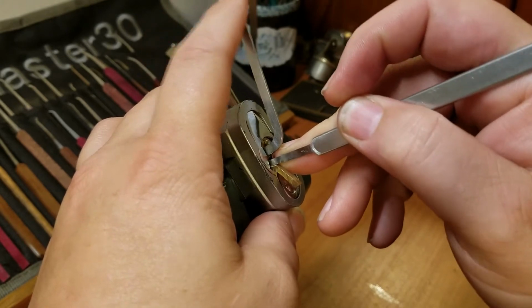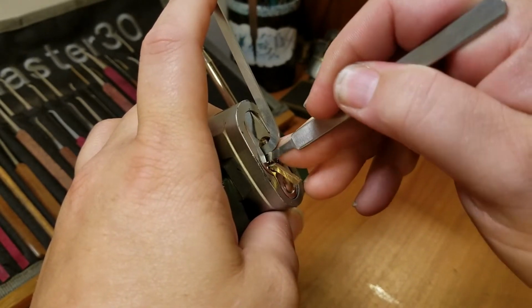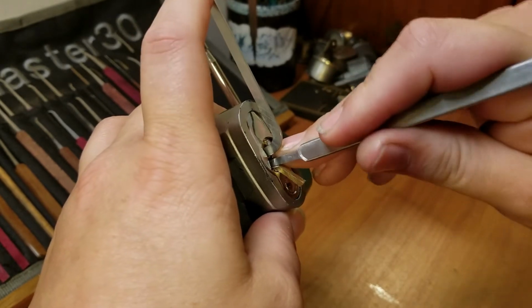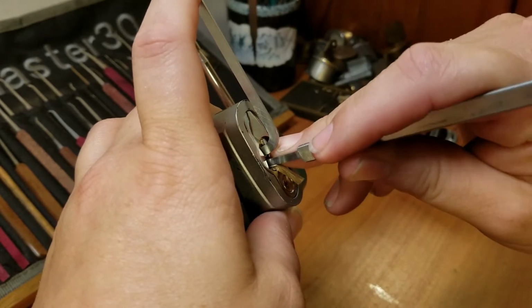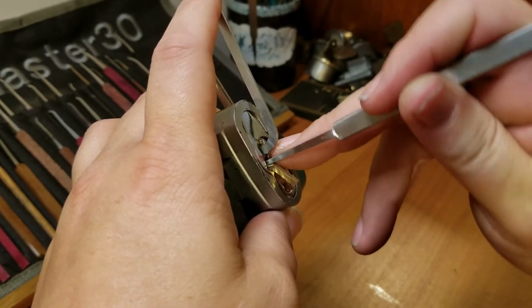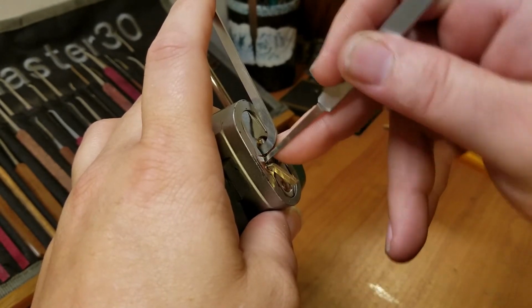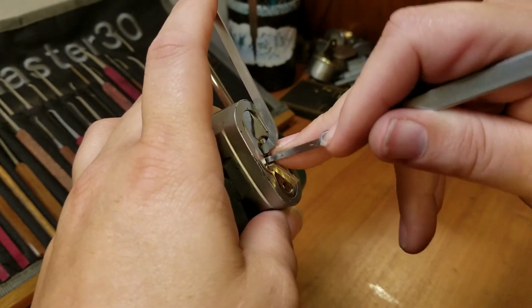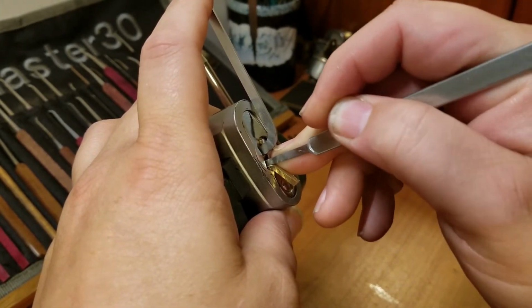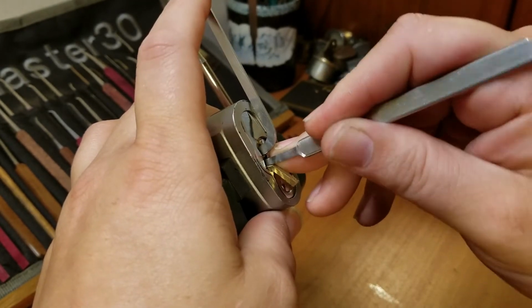This lock really threw me for a loop a lot early on because of the spring tension. I never really stuck the key in it to turn it to feel what it was like. Okay, back to my false set. That was me sliding off of a pin. Like I said, I can't really feel any clicks in here, so I'm not calling stuff out because of that.